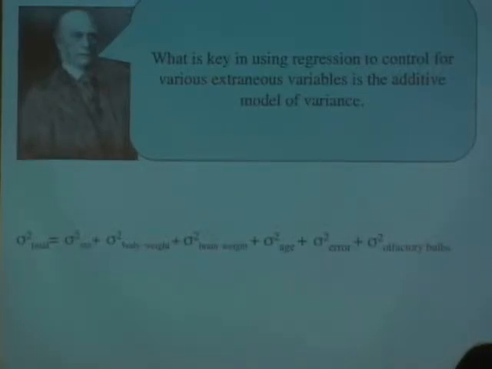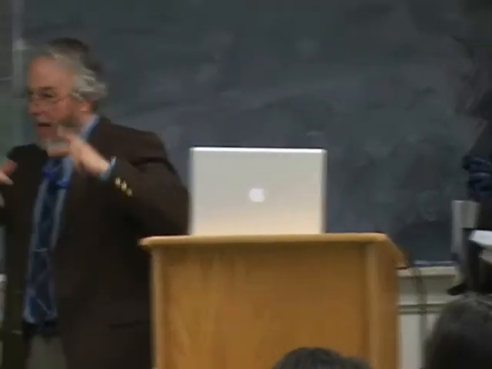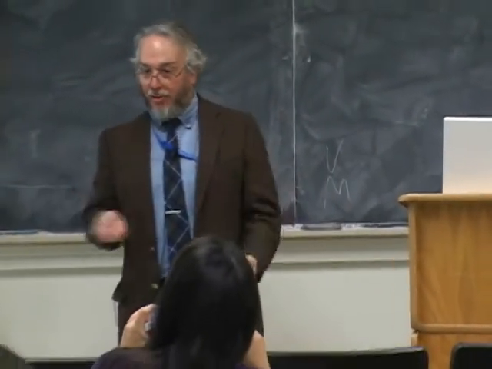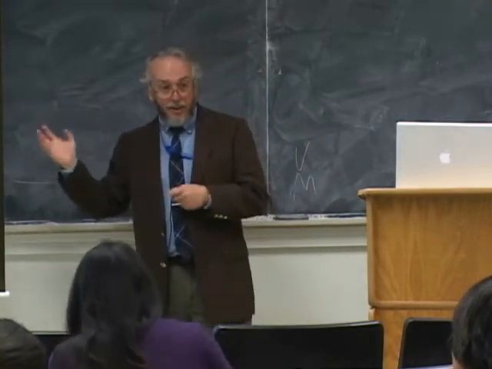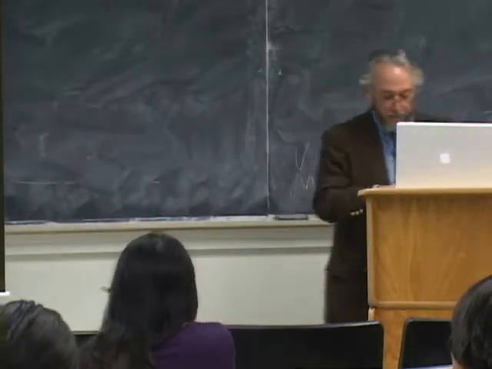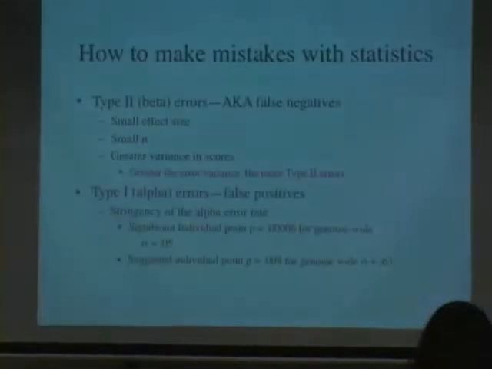We let a lot of things vary in this study, or the folks that made the mouse brain library for us let a lot of things vary because they wanted to look at lots of different questions. So it's not a cure-all, but a lot of times in the clinical setting, for example, you have people come at you in all kinds of shapes and sizes and genders and whatevers, and you can't control for that, and you might want to factor that out. You can do something like multiple regression to control for that. All right. Okay, so we used multiple regression to statistically control for those variables.